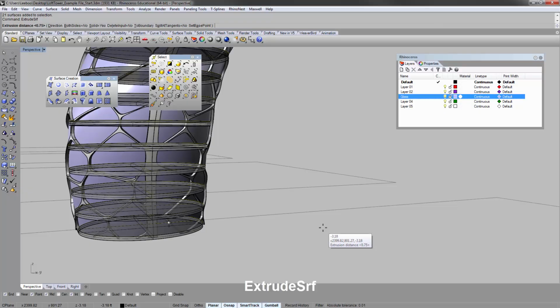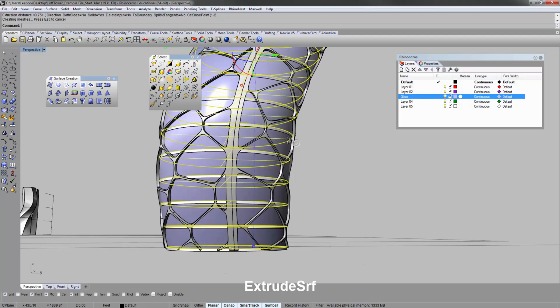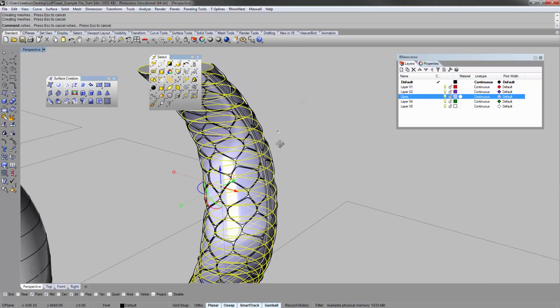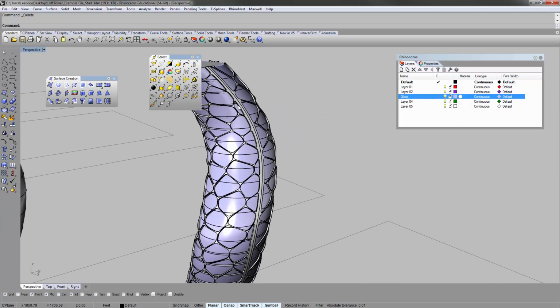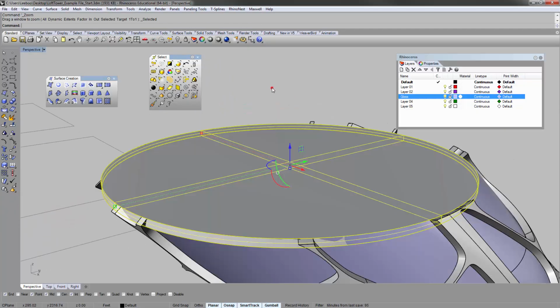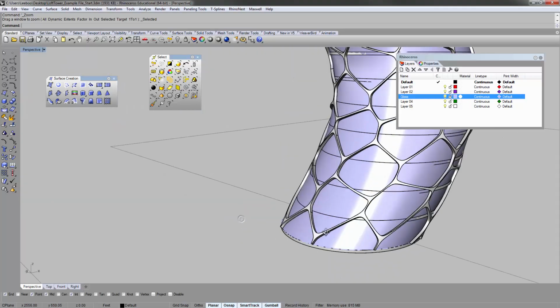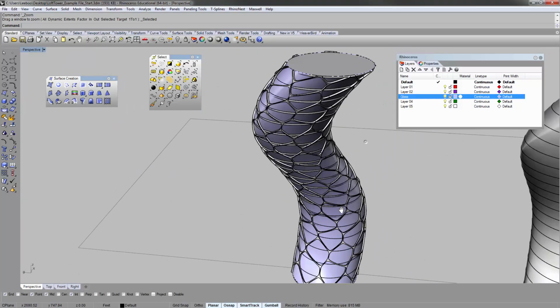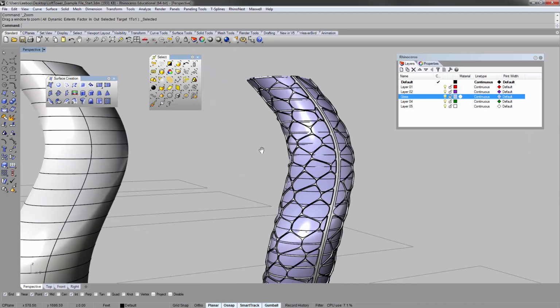Yeah, let's say negative 2. Is that enough? Kind of, yeah. All right, negative 2. And delete your original surfaces while it's still active. That's kind of what you're going to get. And your weird crazy tower is done.